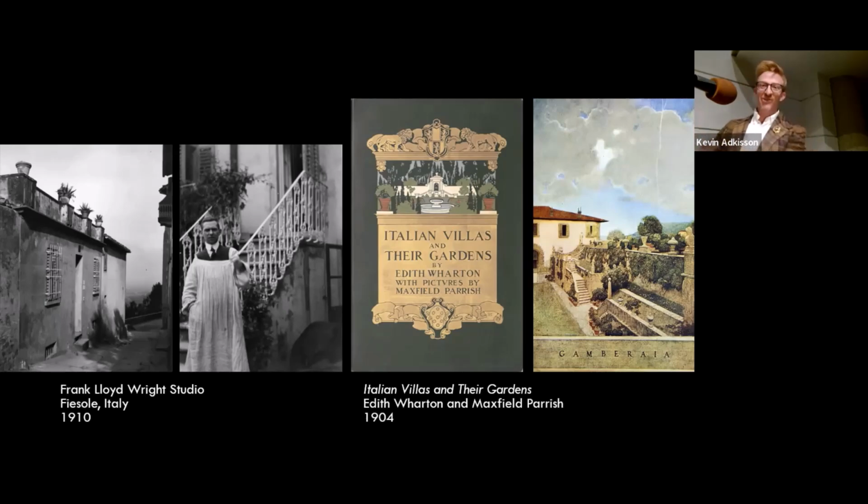And one of those people was Edith Wharton, who had been in Fiesole before, and her analysis of the Italian landscape and how the transition from fixed and formal lines closer to the Italian palazzo shifts into an irregular pattern of nature, a subtle and gradual change across the Italian landscape that Frank Lloyd Wright will pick up on and deploy throughout his career. Now, I think this was a very happy time for Borthwick and Wright. They existed outside of the press. They existed outside of the fact that they were both married and both had children back in Chicago.